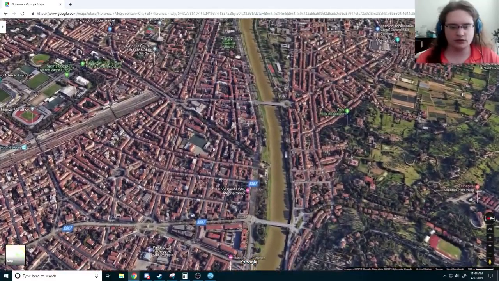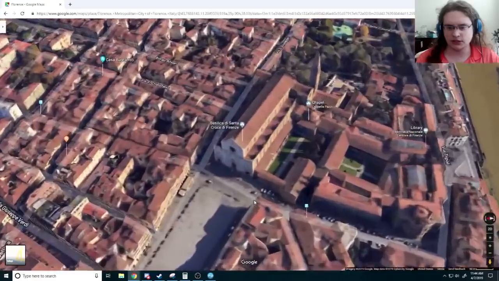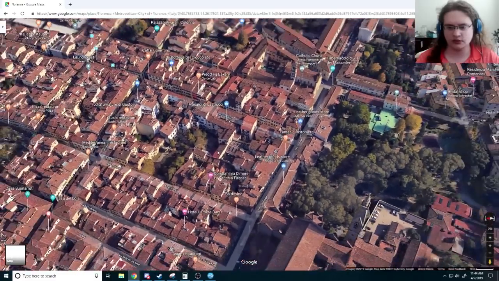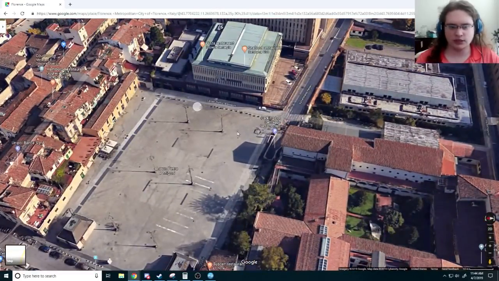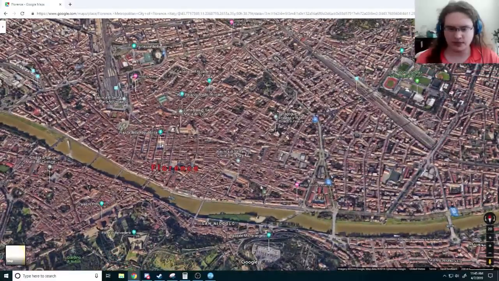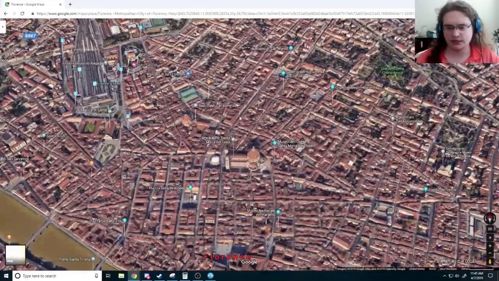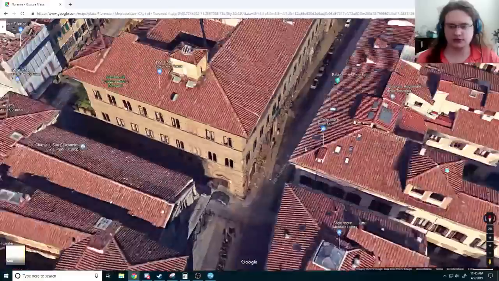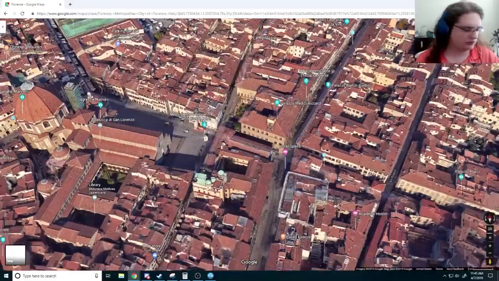Do they not have any sort of forum here? I mean, the Basilica is here. Where's the main plaza? I think I need to rotate back to north-south so I can find that. Plaza di Medici. Good old Medici family. This family basically ruled Florence for a really long time.